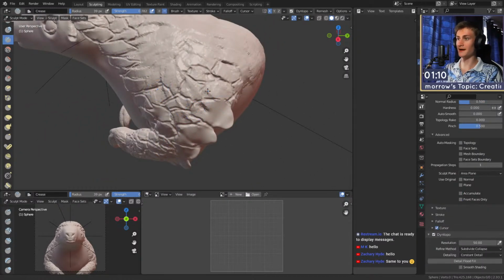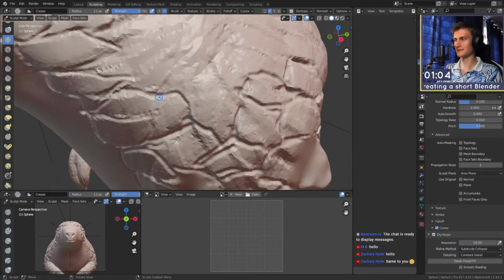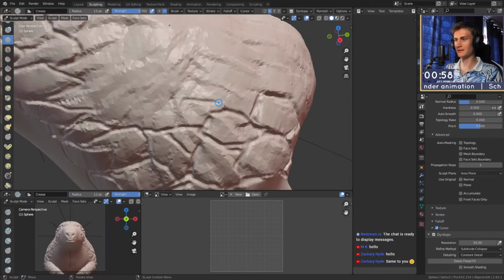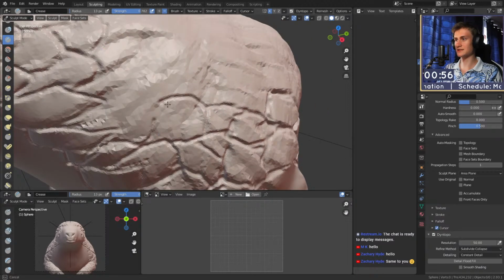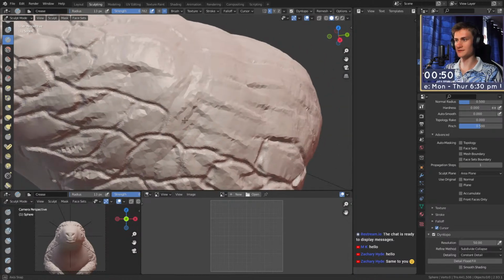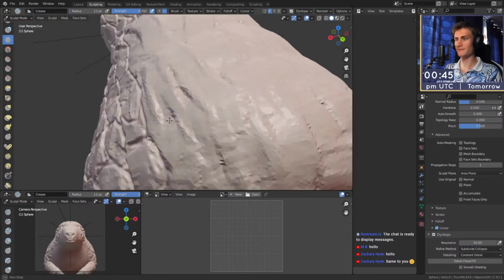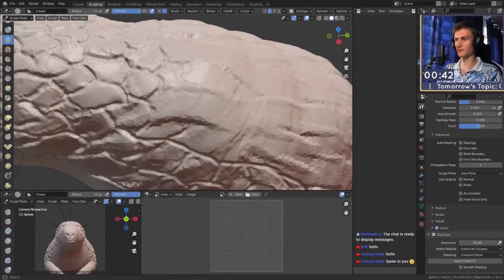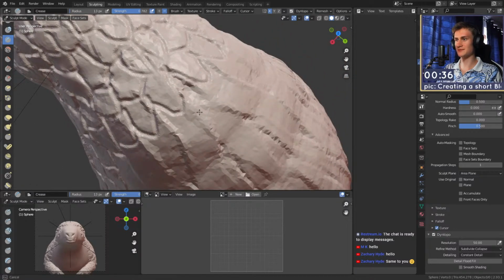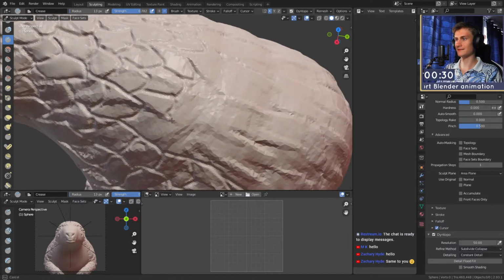Let's go back to the back. Add some more scales here, make it scalier. Now going in pretty rough, just trying to put in more to make it look more like it's actually covered in scales. We have a minute left to finish this, so let's go in here and really work on this. Just putting them in. Of course, they have kind of a triangle shape, but it's hard to really keep that in mind or enforce that when you just try to put in as many as possible in this short amount of time. There you go. Okay. Oh.